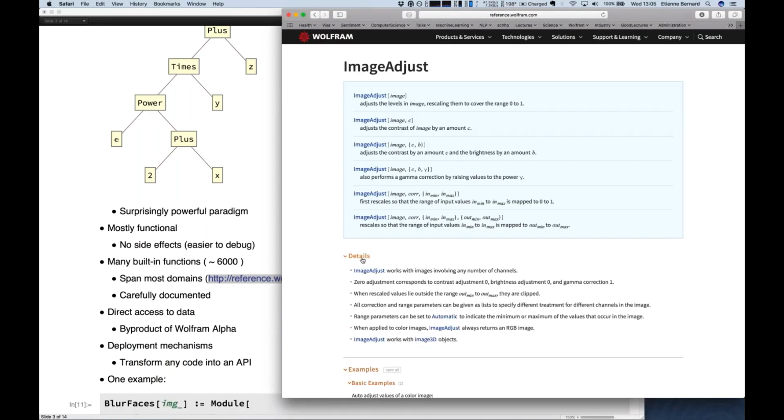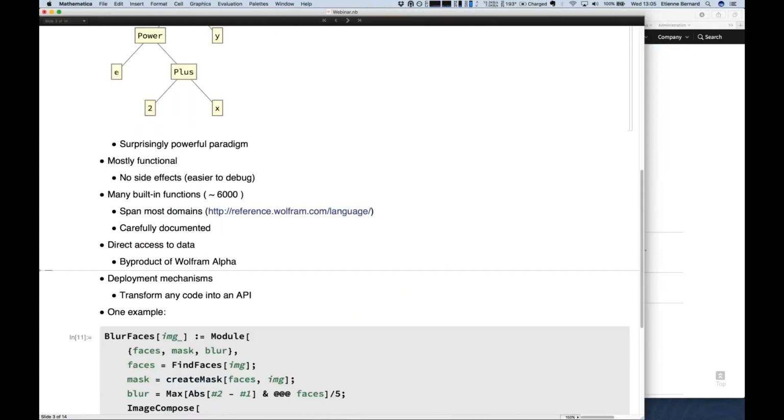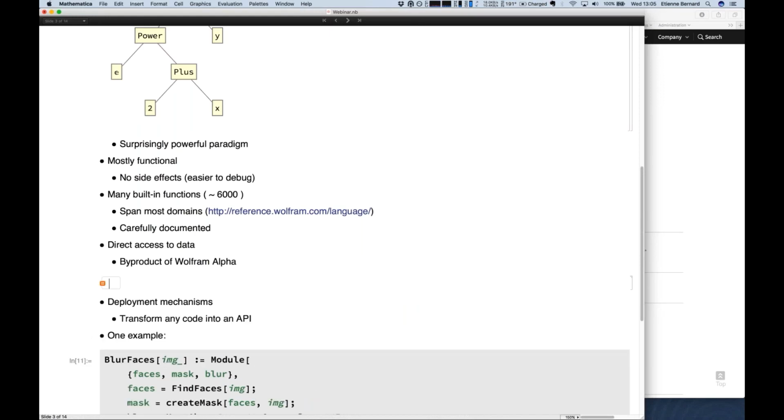Another important part is that you can have direct access to data, and this is a byproduct of Wolfram Alpha. You can also access this data with a natural language interface, which is interesting. For example, if I do control equal, I can start typing natural language, and I can ask, for example, stock price of Apple from, I don't know, 2012 to 2015, and I press enter.